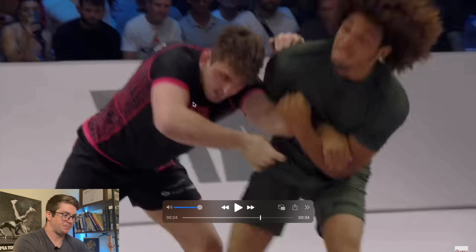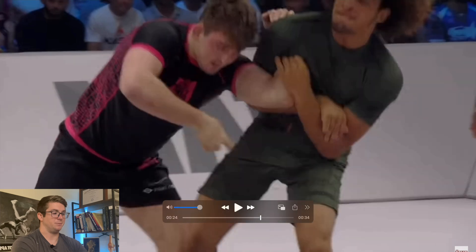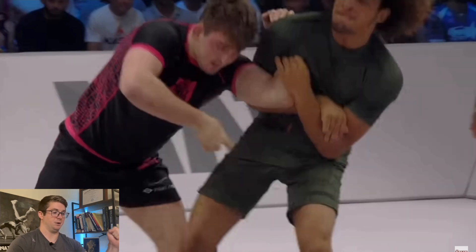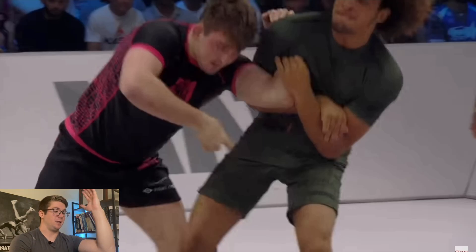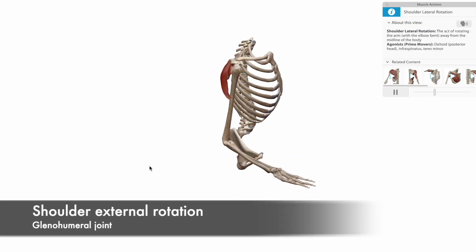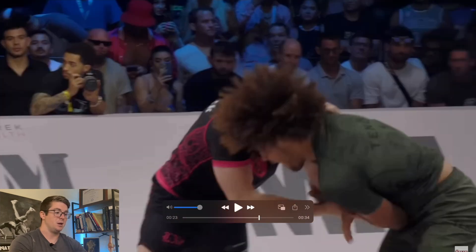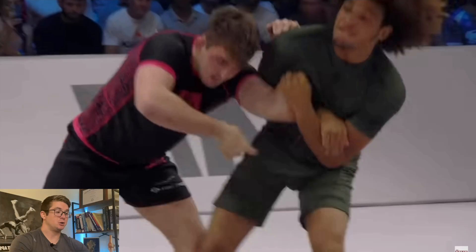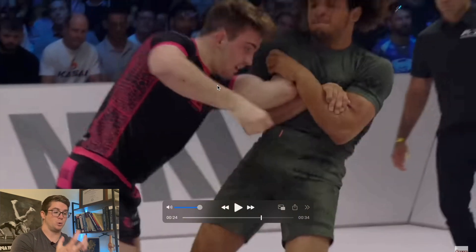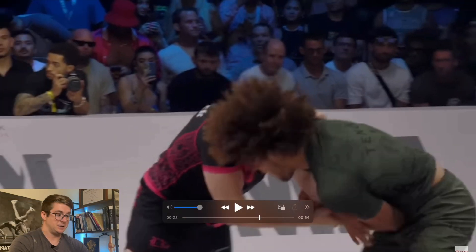Whenever he sits back and hits this mirror lock — or attempts it — the shoulder and elbow are doing a couple of things. If you were to see Andrew Tackett freeze-framed here without Cade, it would almost look like he's doing a weird uppercut. This is 90 degrees of flexion at the glenohumeral joint. When you flex the arm before trying to externally rotate it — which is essentially what Cade is doing to finish the submission — the available space within the joint actually decreases, tightening the joint capsule. So his shoulder is flexed and then Cade tries to externally rotate it, stressing the glenohumeral joint capsule — that fibrous sac that maintains synovial fluid in the joint space.